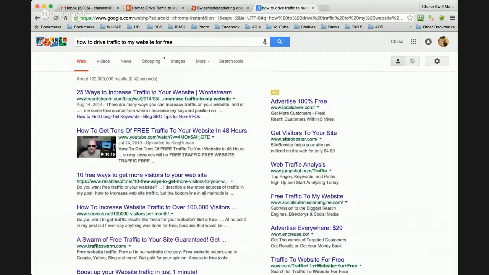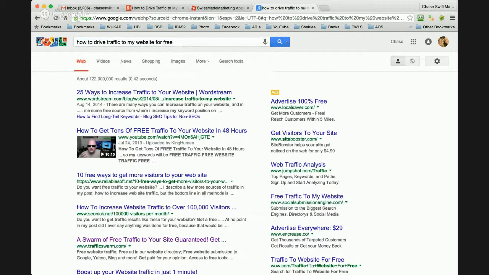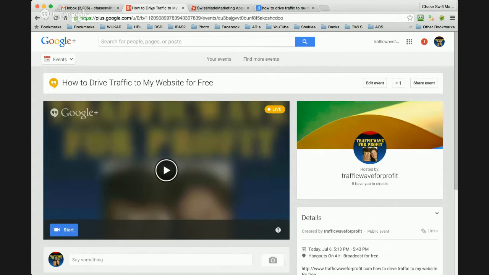But there's more than just typing some keywords in and seeing what Google suggests. What I did afterwards, and I actually used another tool, but I'm going to show you how you can use free tools to come up with these keyword phrases that can be very powerful when you provide a video and attach great value to that keyword search. Okay, so I did that search on Google for free. Well, actually, I take it back. I'm going to show you another tool right here.